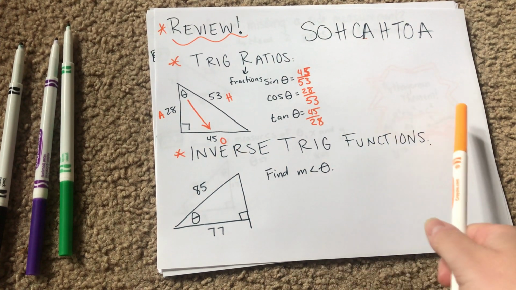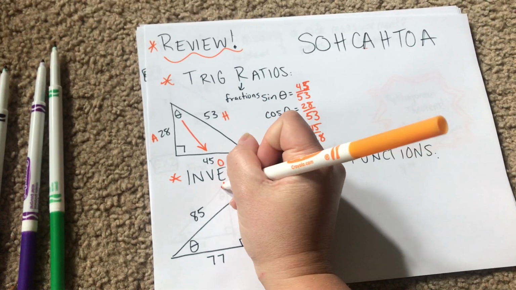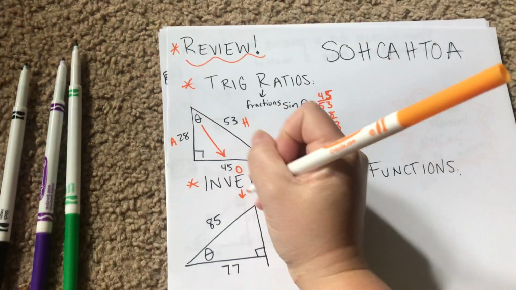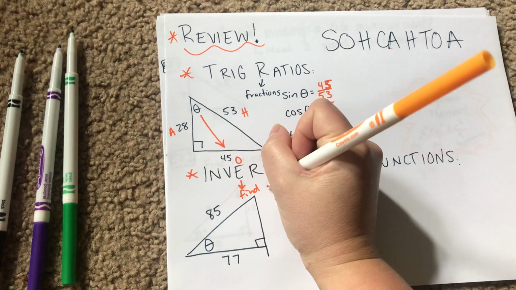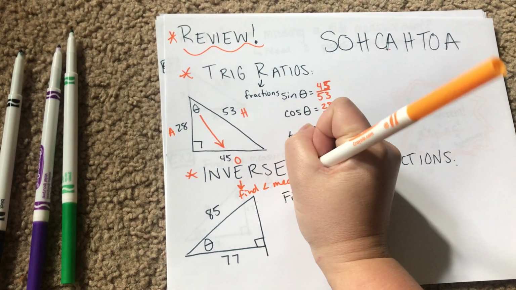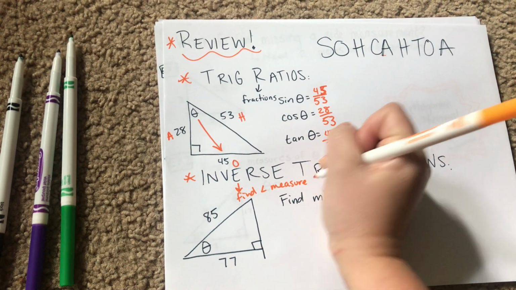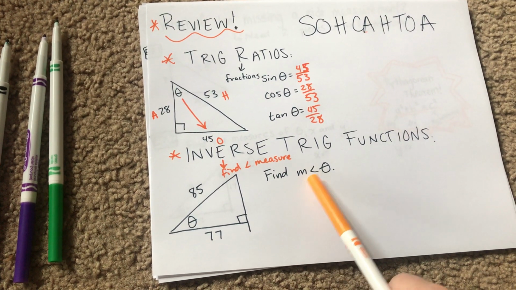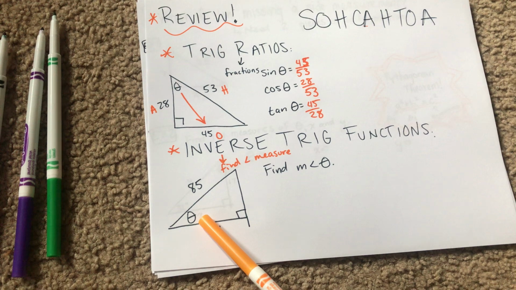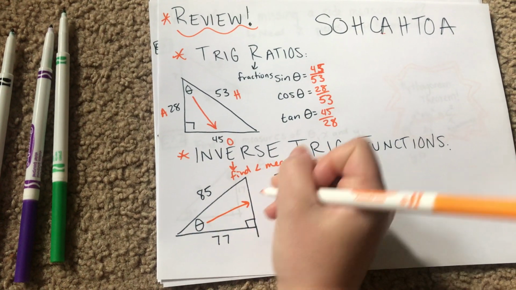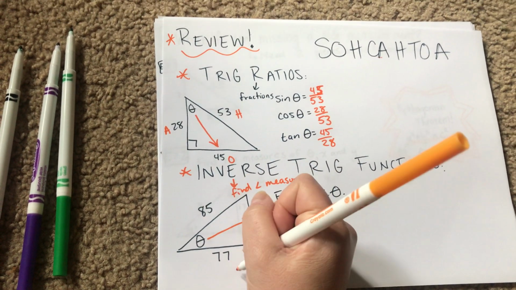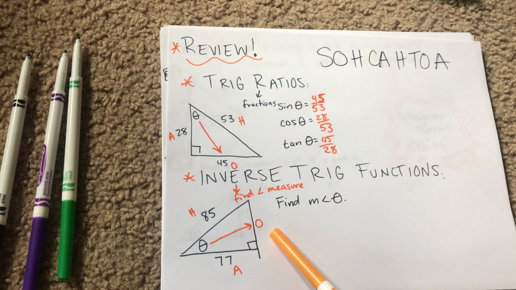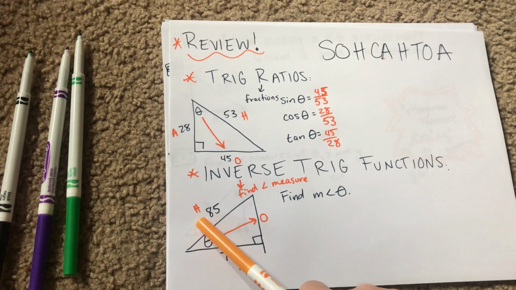Our inverse trig functions, those are whenever I'm asking for the inverse trig function, or whenever you use an inverse trig function, what you're trying to find is the missing angle measures. So anytime I'm asking for an angle measure, you're going to have to use an inverse trig function. So in this case, we're looking for finding the measure of angle theta. So if theta is right here, I'm going to label my triangle like we always start with. I have my opposite, my adjacent, and my hypotenuse. And if you look at this, I don't know what the opposite is. I only know my adjacent and my hypotenuse.